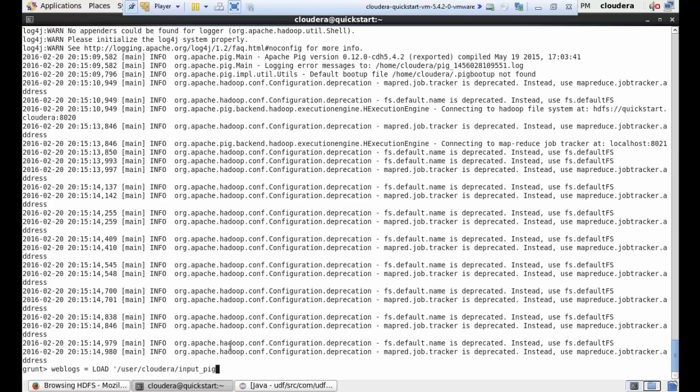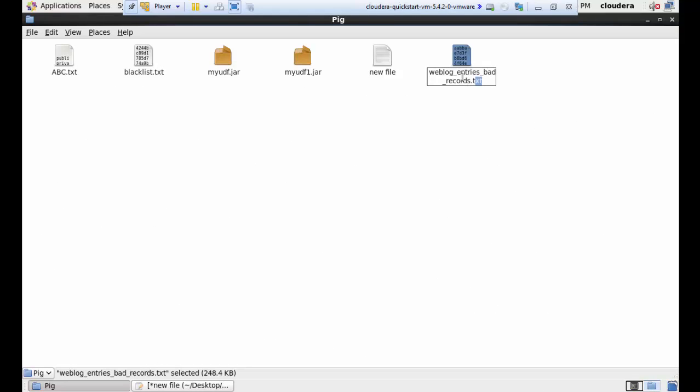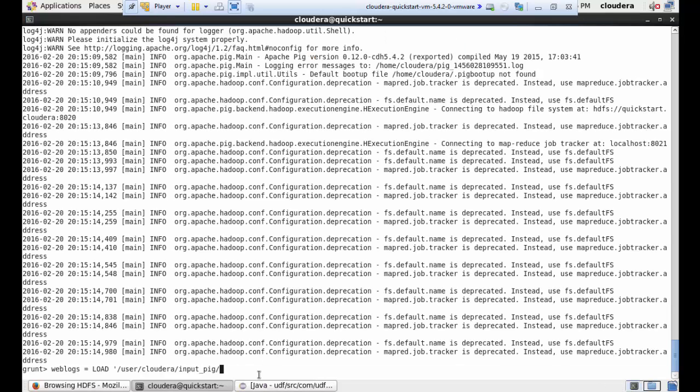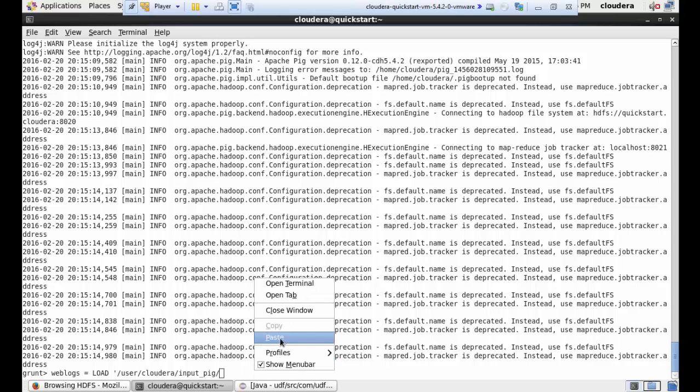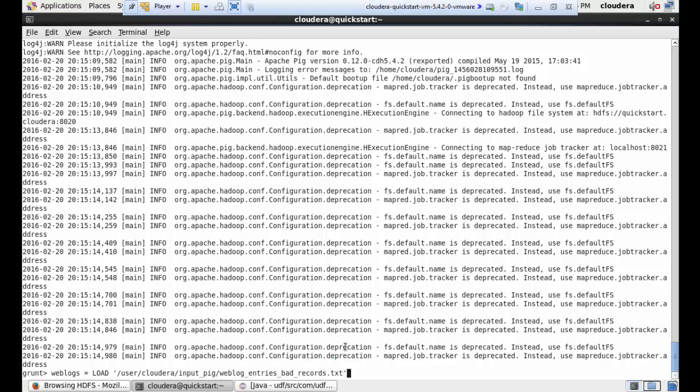Just paste it so that there is no mistake.